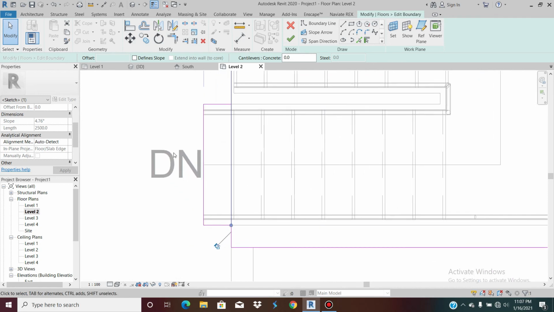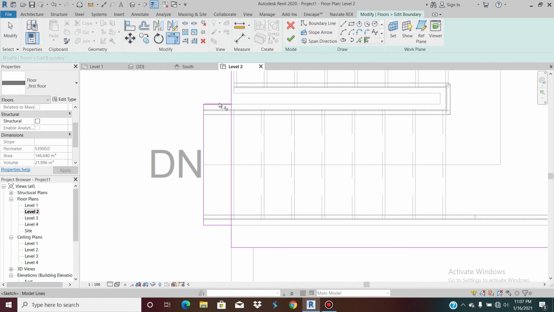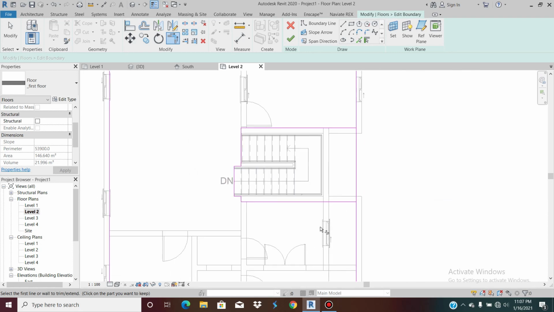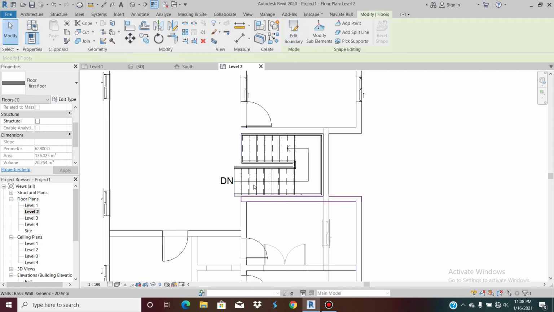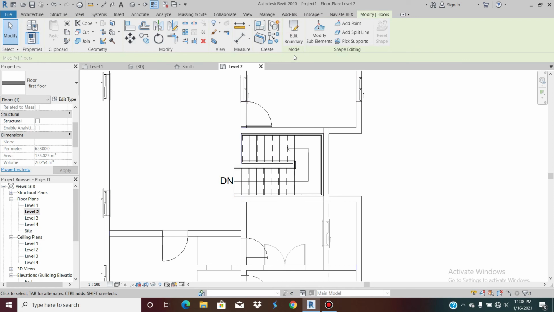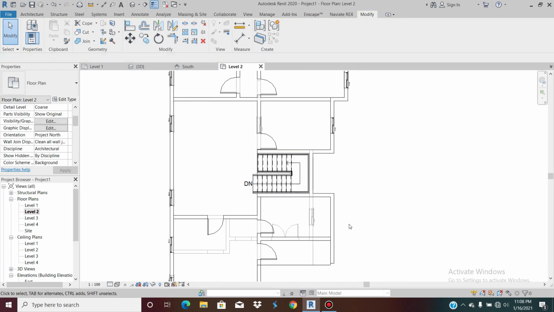Okay, so this is the opening on the floor. I edited the floor. I clicked on the floor and then edited it, or you can double tap on it. If you double click on it, it will take you straight to edit mode. For instance, let's finish this one. You can see it's there. Or if you click on it here, you will find edit boundary. So any floor you wish to select, you will find the edit boundary.